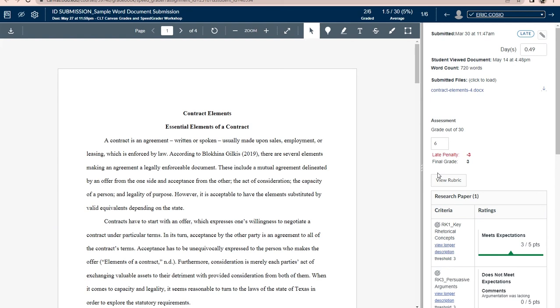Now, the sidebar in SpeedGrader provides all of the submission details for the student shown in the student list. However, submission details are not shown when an assignment is graded anonymously. You can view the submission details, including the date and time of the submission. If an assignment was resubmitted, you can view previous versions of that assignment. You can also download the submission file by clicking the link.